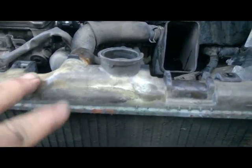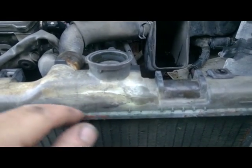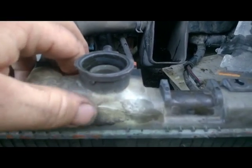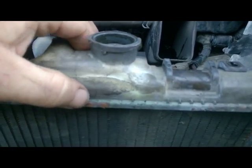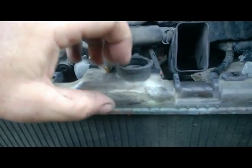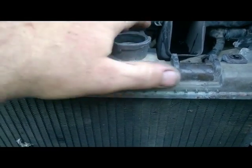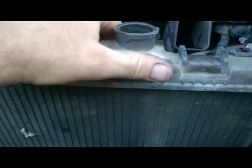First thing we're going to do is rough up this tempered plastic - we're going to sand it sideways. What that's going to do is give our JB Weld epoxy something to grip. You don't want to sand it this way because this plastic, when it gets hot it will expand and when it cools off it'll constrict. We're going to scratch it up this way real nice with sandpaper, give that JB something to grab a hold of.